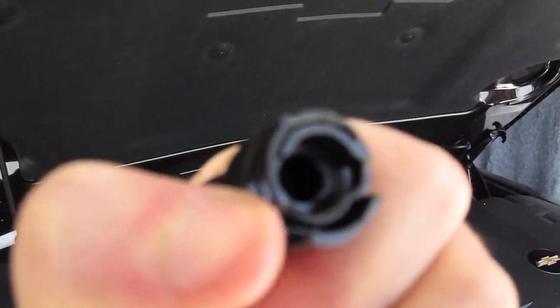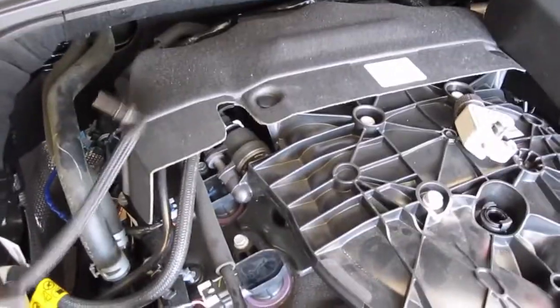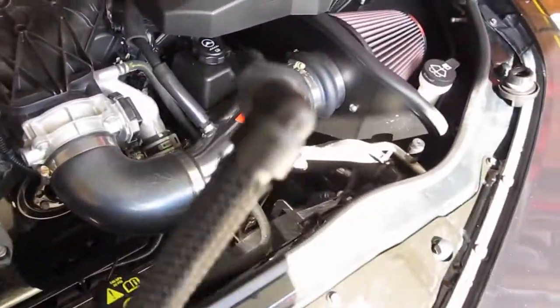That's all I'm doing, just pulling it back, and it comes right off. Then you can take it out from underneath this back part of the cover right here, and you can untwist the whole thing, and this comes up. You can't just pull it up.